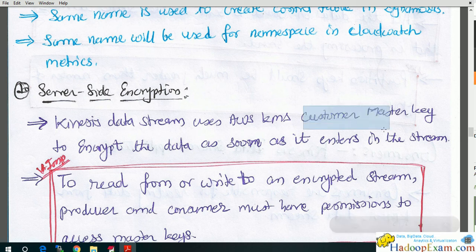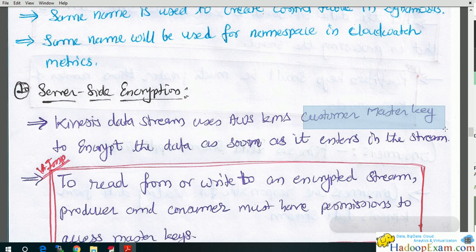When we discuss the KMS module in another training, obviously not part of this, I'll go into detail. But let's understand the customer master key is not used for your data encryption. Your data key is used for encryption. So the data key would be encrypted by the customer master key.